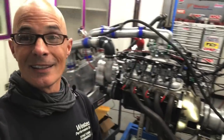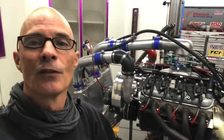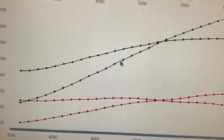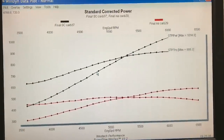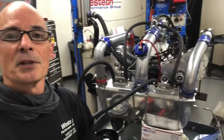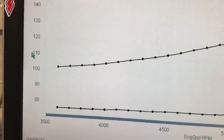Okay guys, what did you think? Sounds pretty pissed off, right? It was ready to go. It was climbing at a rate of about 20 horsepower for every 100 RPM - I'll put the curve up so you can take a look. We were only at 6,000 RPM and this motor has easily been run to 7,000 before, so there's plenty of power left. The two superchargers - I've made over 700 horsepower with each one of them individually, so they'll support a lot of power.